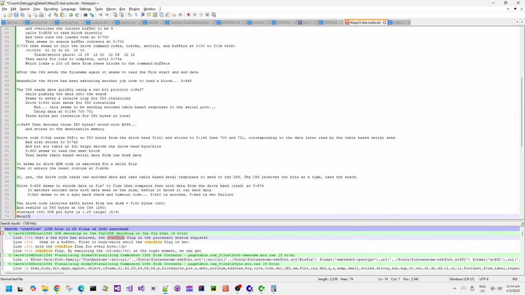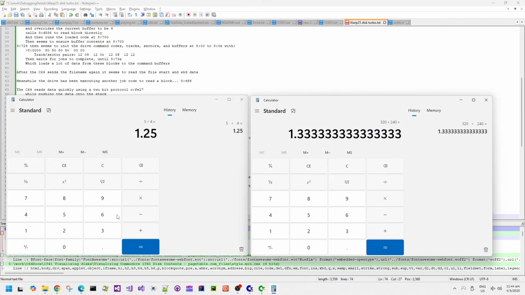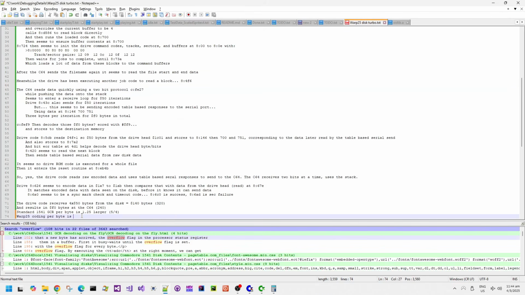So it's pros and cons, right? You have a slightly less space efficient format, but it's faster in code on the drive side of things to decode that data and then send it over the serial port. And then the Commodore 64 is able to decode it nice and quickly as well. So you get these cost benefits to this.